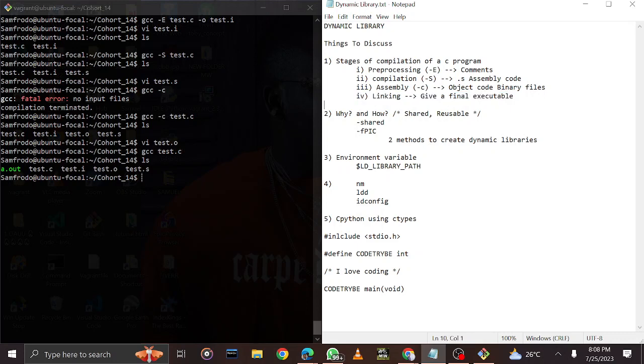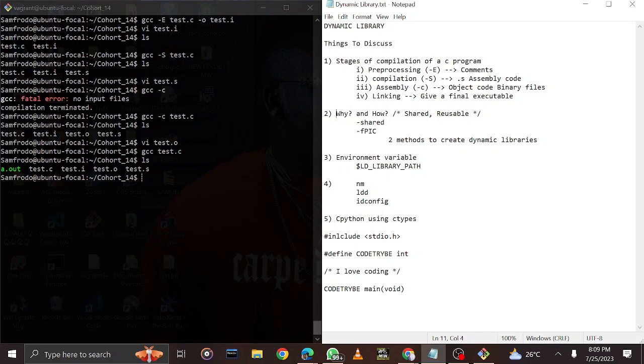I believe we must have done a project on static library earlier. When you are talking about static libraries, you have to load the whole function that you need. You have to join it with your own executable file, and it's going to increase the size of your executable, that is the final executable. But for dynamic library, basically what you are getting is the address of that function. And as with a pointer, if you have the address of any variable, you have unlimited access to such a variable. So I feel this explains why we need dynamic libraries.